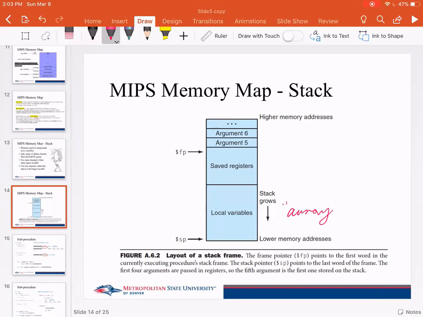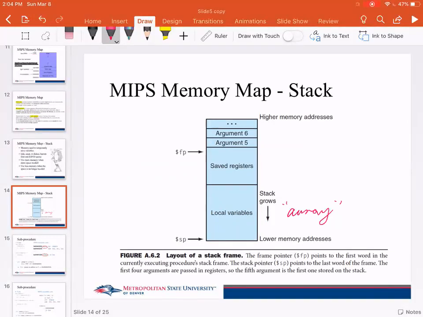So this basically means arrays and local variables. Like if you have a huge array in the subroutine, then we want to store it in the stack, because we only want to use it in the current function, and after the subroutine is finished, we don't need it anymore. So that's why people always want to store it in the stack, because it's a temporary usage.